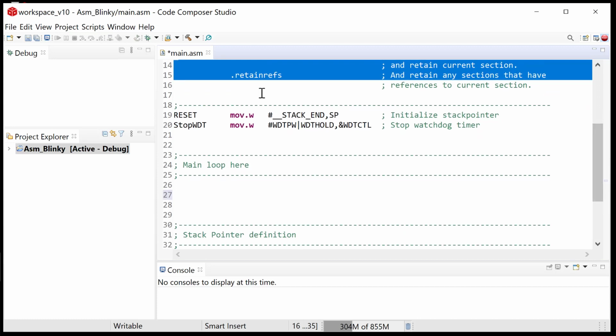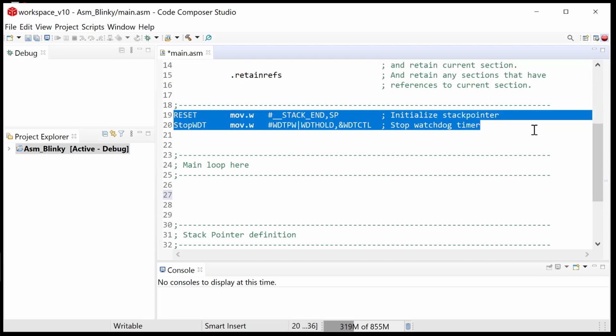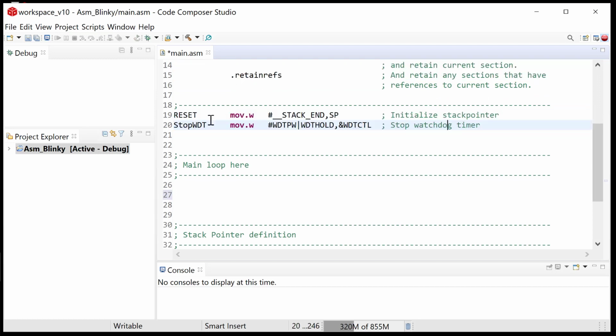And then we come down here and there are actually some instructions that were inserted for us. Again, you don't even need to know what this is, but you notice MOV, we kind of talked about that. That was a move instruction. I don't know how it works. There's a pound sign in there. Wow, there's SP. That probably stands for stack pointer. If I look at the comment, it says initialize stack pointer. This instruction is probably initializing the stack pointer.